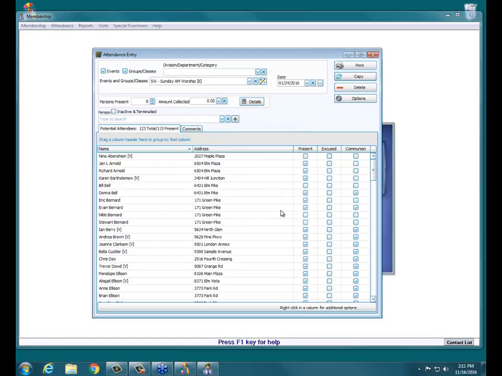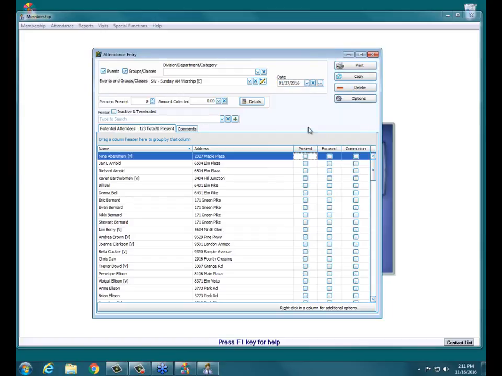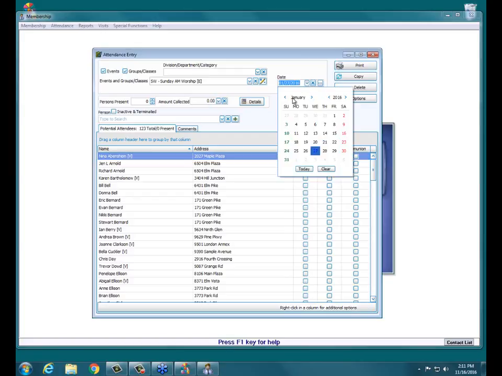we don't get a big celebration screen saying that it has changed, but you will see up here in the date field, the date is now January 24th, and it has all the attendance that you had marked previously on the 27th showing up here. And if we click on the calendar drop-down arrow, we'll see that the 27th is no longer green, and if we go to it, no one is marked as having attended. So that's how you copy and delete the old attendance.